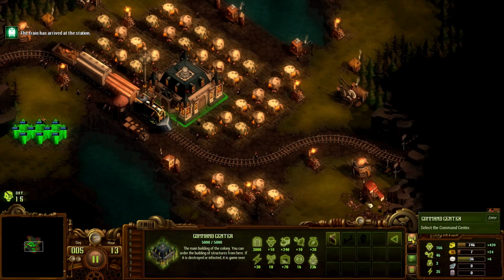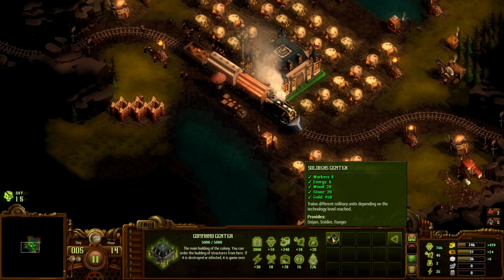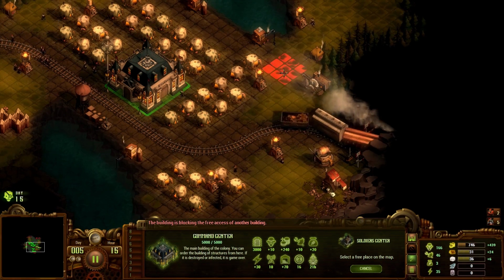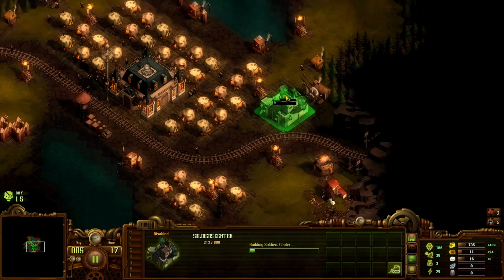Alright, our tents are finally full. That gives us some workers. We can place down... I need wood. I just spent all my wood. We can place down a soldier center as soon as we have enough. There we go. Perfect. Can I fit it in here? Not quite. There we go. We can place one right here. I'd like to be able to put another one up here, but I don't think I'm going to be able to. We'll have to probably stick it somewhere else.